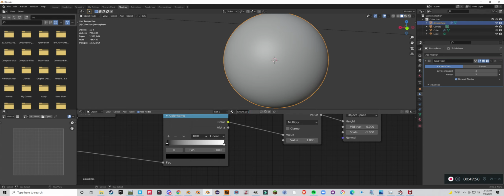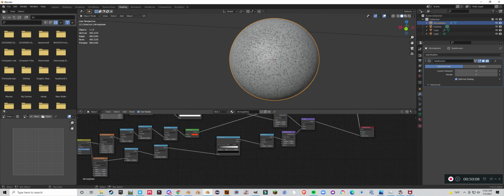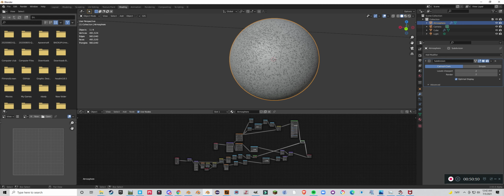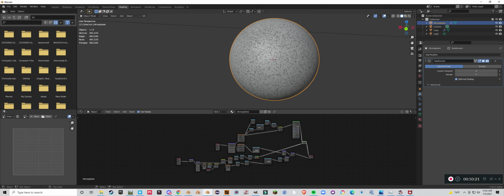Let's duplicate this. This would be atmosphere. You don't need those crazy subdivision levels. You could literally just copy the atmosphere from my other planet tutorial, the most recent one, the fast one. But I'm going to recreate it here at slower speed so that it's a bit easier for people to see and understand what I'm doing.